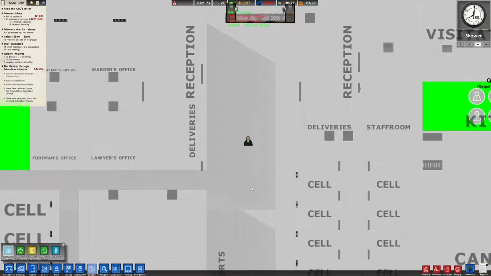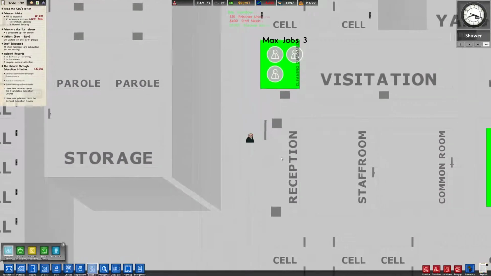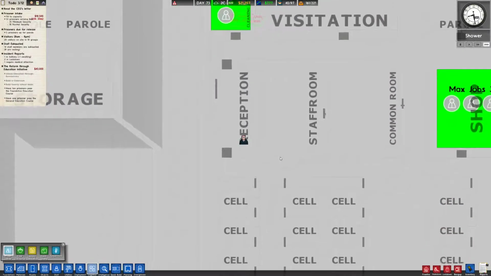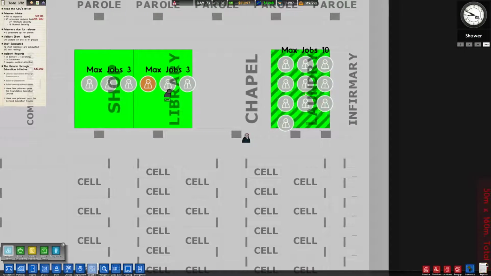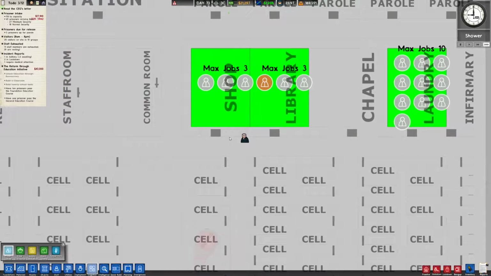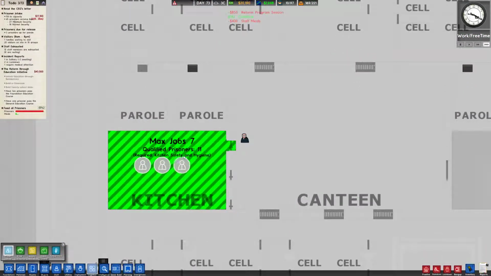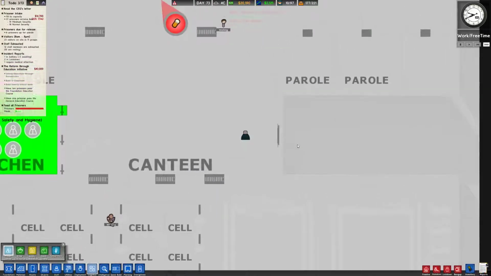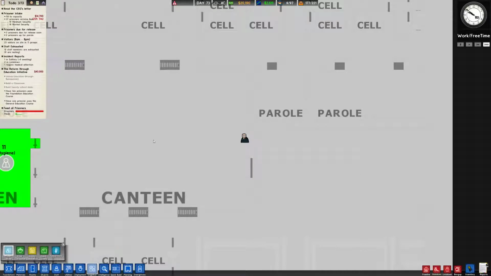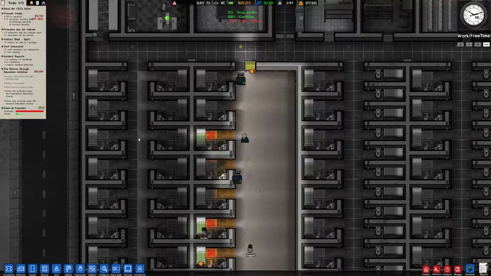Let's check minimum security now. We'll speed up. Alright. Oh, there we go. Okay, 3 jobs there. 3 jobs in the library, of which one is filled. I think that's what that means. And then down in the kitchen, let's get these suckers working. You know what? Now that we've opened up this space, it might not be a bad idea to think about getting a bigger cleaning cupboard for these guys.